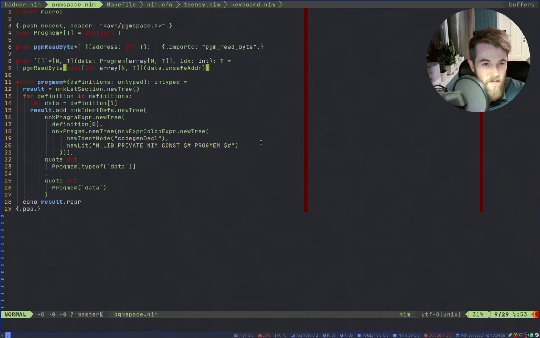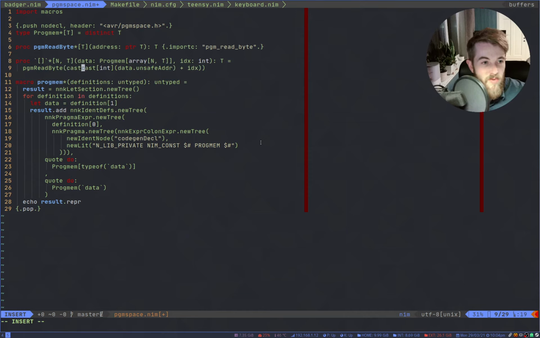Right. pgm_read_byte. This is a pointer to the array. Grab the address of that. Now we should be able to cast this to an int. We should be able to add on the index.